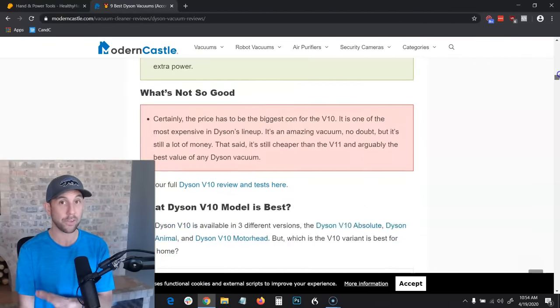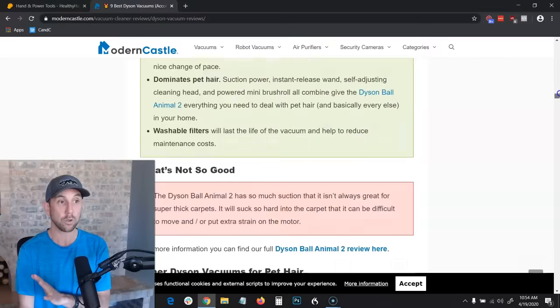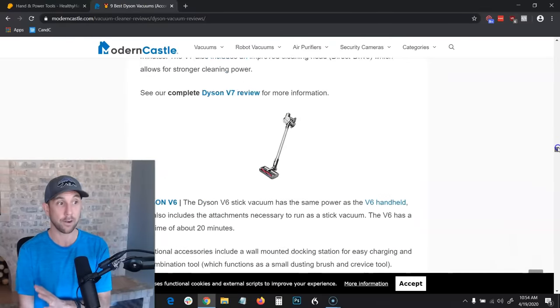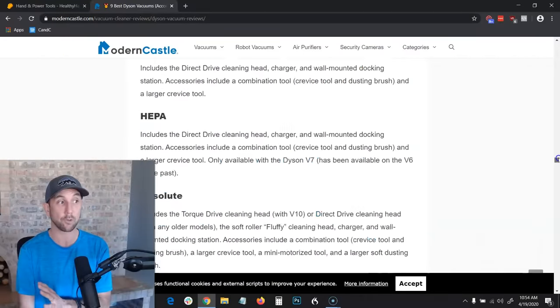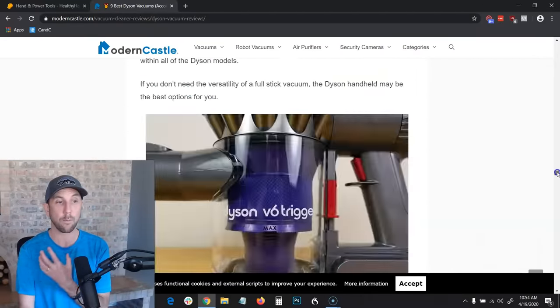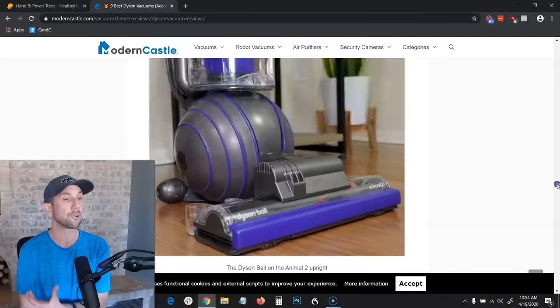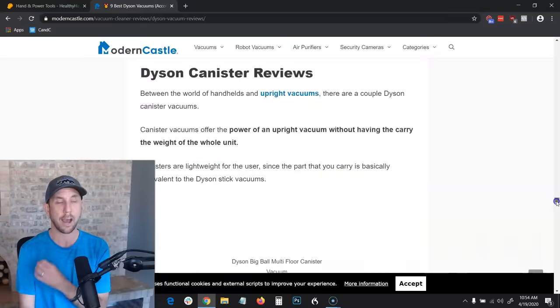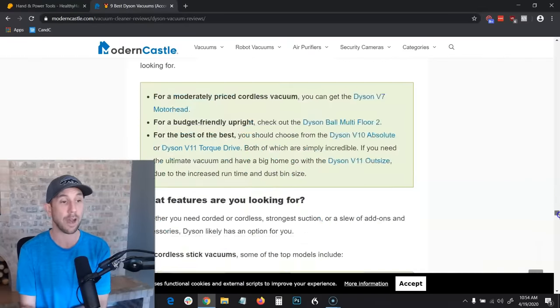Like it's all the same sort of structure in this world, but you'll notice they've actually got a lot of content on this because they've done a lot of reviews and they've been at it for a very long time. And this is what builds the trust when people find their content, is how much depth there is to it and how much transparency there is to how they do.